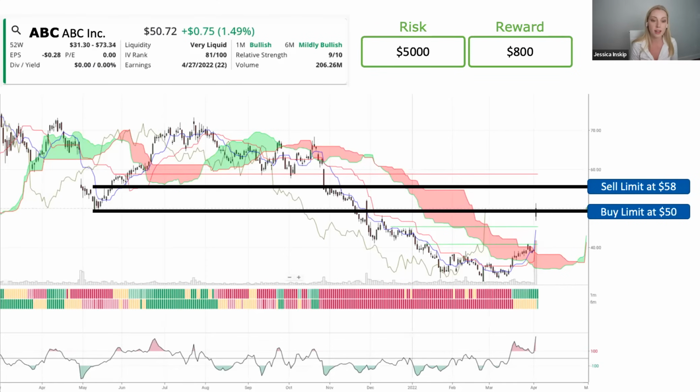That's my maximum risk. And then my maximum reward, just on the eyes that I'm seeing in my target exit price, which is super important. It's something we talk about a lot, is that exit strategy. I'm risking 5,000 to make a reward of 800. So let's see what that would look like if I was purely trading the security or if I was going to implement the wheel strategy.